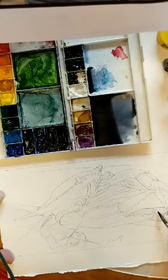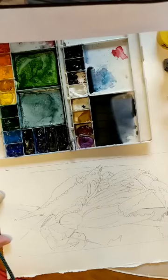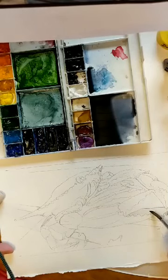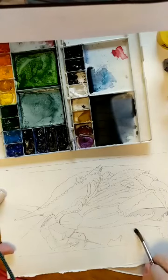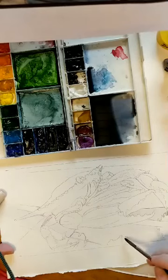Essentially, I just paint the area with water. It's got a little color to it, seeing as I just mixed everything. Yep, that's great. Check your source, so that when you're painting, you don't end up painting something and then think, this was supposed to be something else and looks silly. You don't want to forget what you're painting.